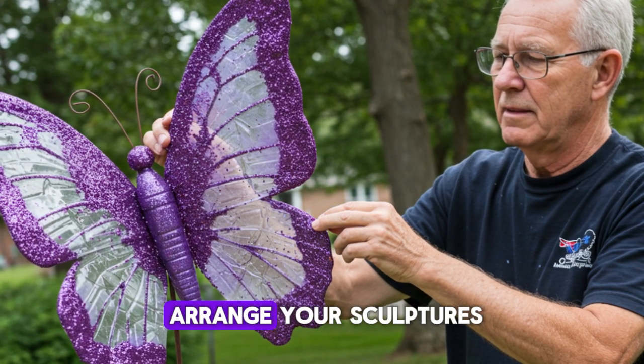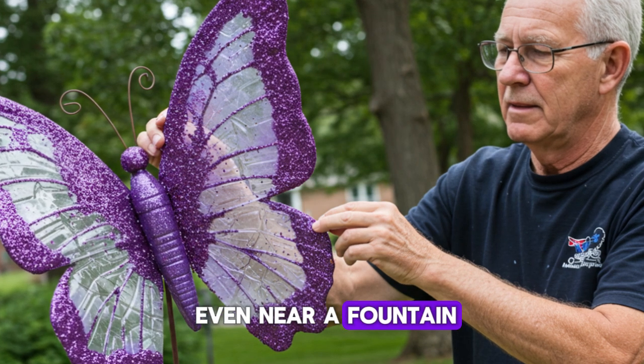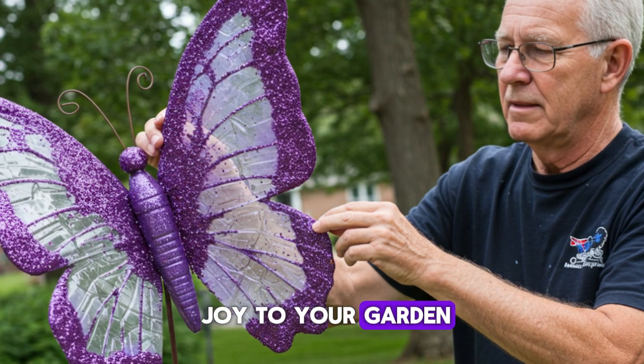And don't forget to arrange your sculptures along your garden path, by your flowers, or even near a fountain. They'll add personality and joy to your garden.